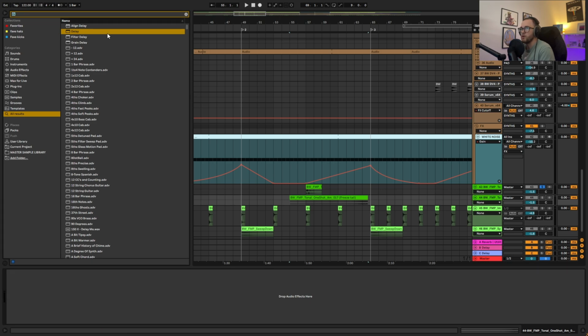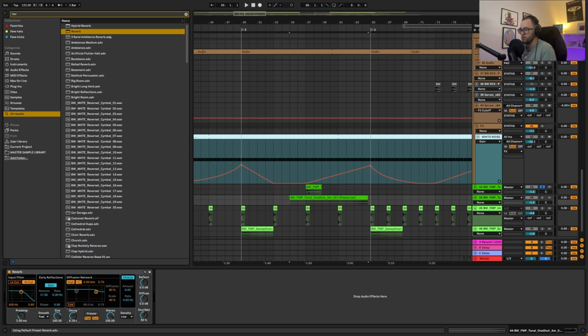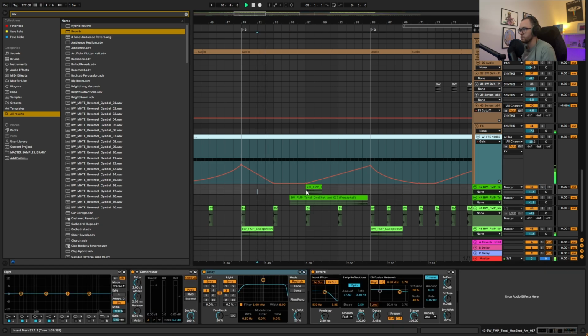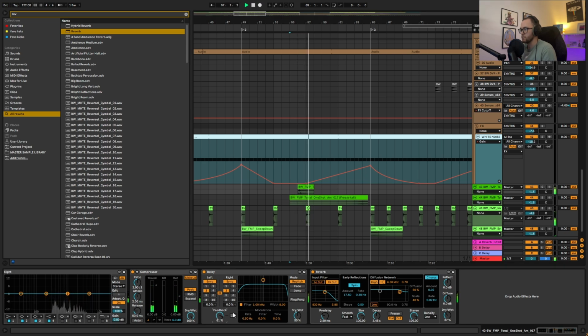And same thing. I'll throw another reverb on it just to wash it out a little bit more. Long decay. I might have actually washed this out too much.